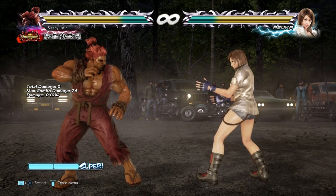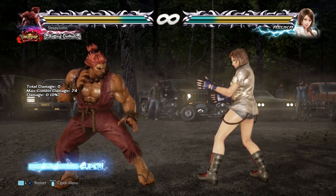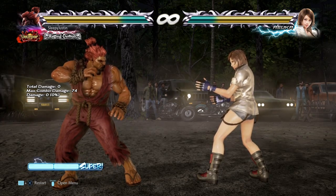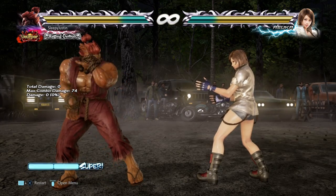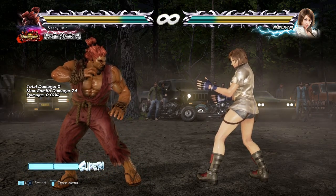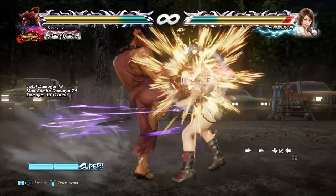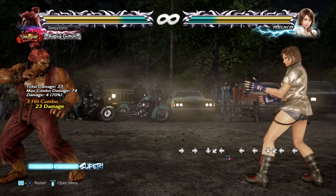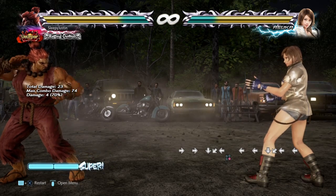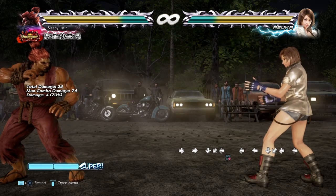Overall, I think Akuma is more or less the same in Season 3. He got some pretty good buffs, but he also got a few nerfs. Like I said, I think the nerfs are almost insignificant. There's a lot of stuff where the damage has been decreased by like 2 points. I think the biggest nerf that Akuma has is heavy Tatsu being -15, being launch punishable on block now. I think that's definitely gonna change the way you approach a few situations. But the damage nerfs are really nothing to worry about, in my opinion.